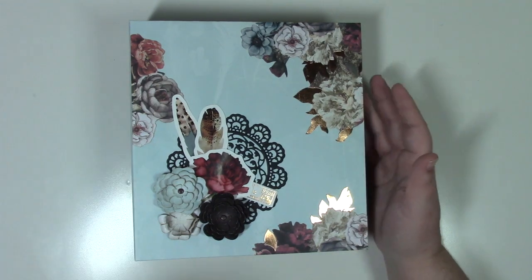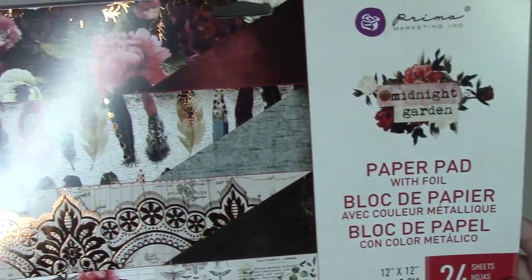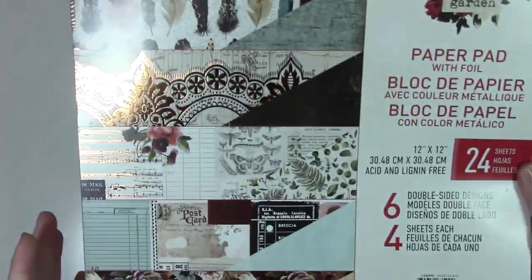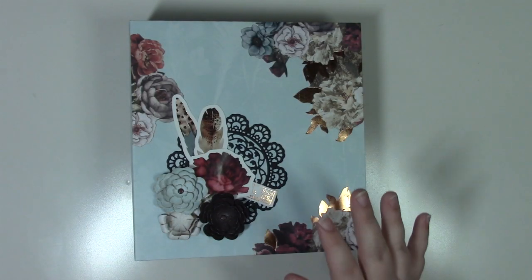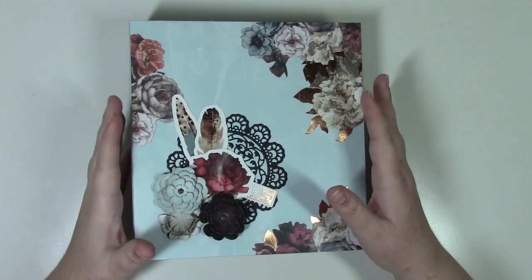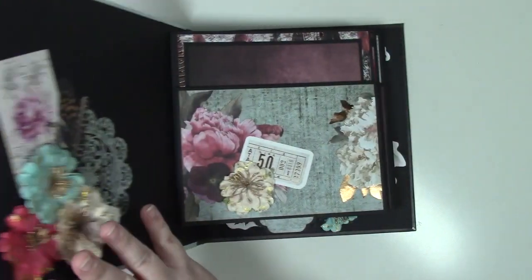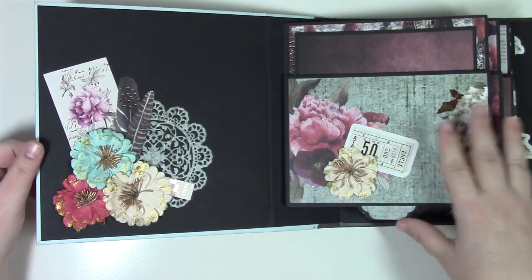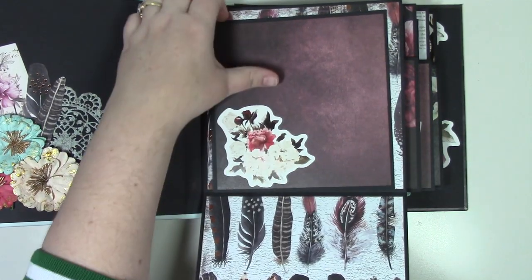So this is a remastered version, and again I said this was Prima's Midnight Garden. I love the colors, this dark maroon and the feathers and the flowers. It's just so beautiful. So this is a preview. I'm just going to go over this project real quick with you. And I do have a construction video on how to make it. And of course I have a written tutorial on my blog.